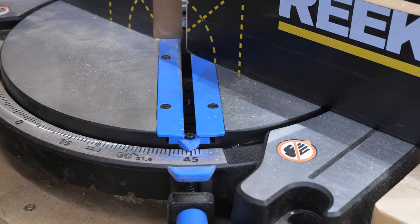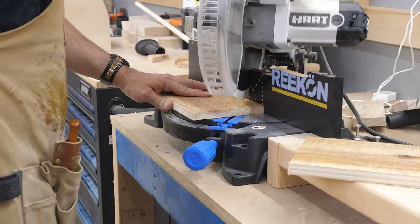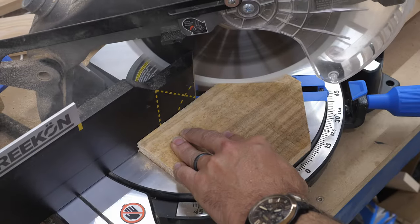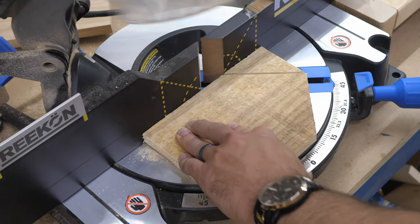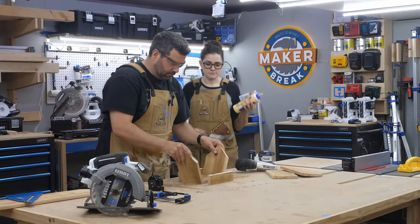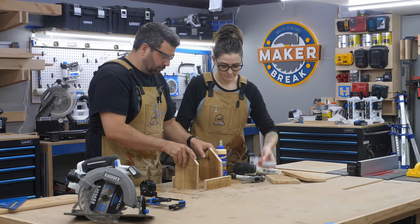Now, the side pieces had to have an angle cut into them in order to support the roof. So in order to do that, we simply adjusted our miter saw to 45 degrees and then cut from one side into the center at the end of each. Okay, now that we have all 7 of our pieces, it was time for assembly.